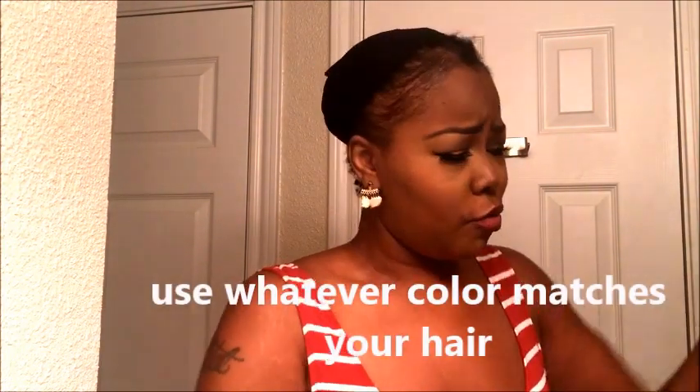What you can also do if your edges are really thin — this is what this comes in at. Some black eyeshadow. They sell some stuff now, but I've used black eyeshadow and waterproof eyeliner pencils forever. So I'll just take some eyeshadow and kind of fill in the light spots. They actually sell something at Sally's too, looks like a mascara and it's for edges. Colourpop is so long-lasting that it doesn't sweat off and run down.